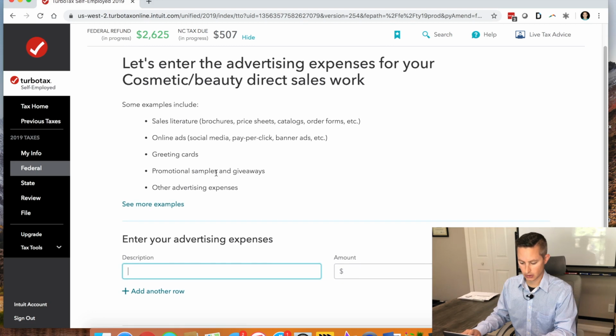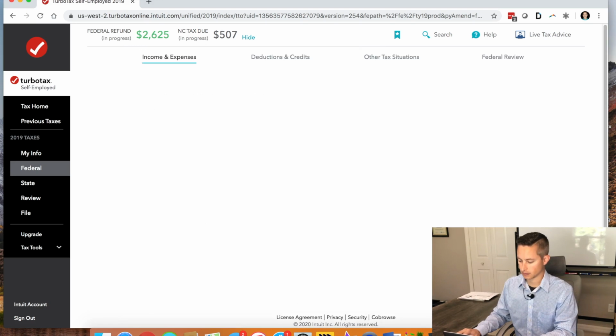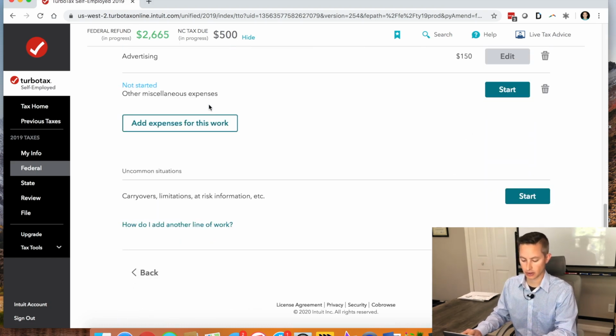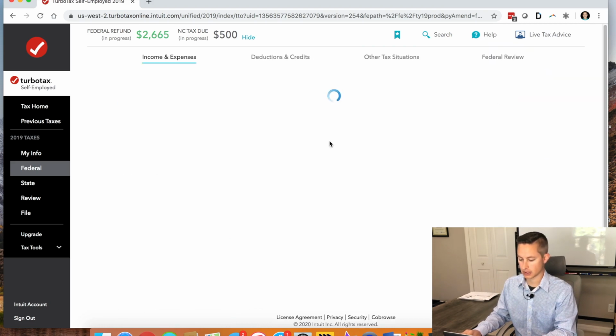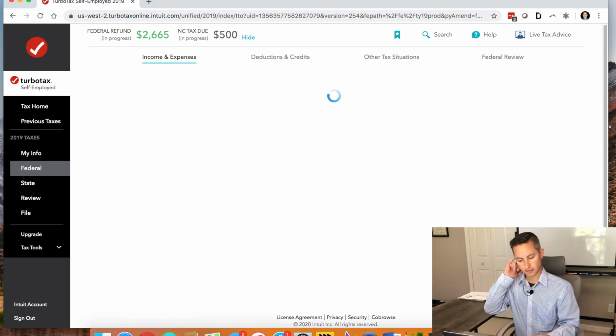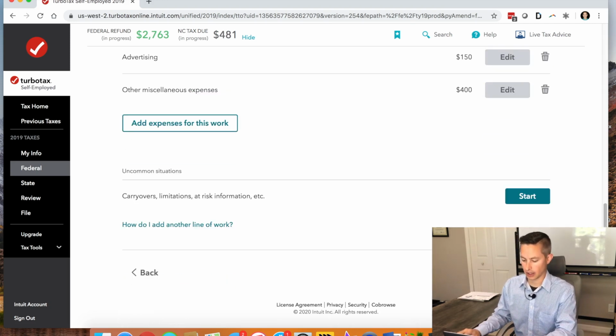So let's see. These are advertising. So we're going to say we ran some Facebook ads for $150. So you can see our refunds climbing back up now as we take some deductions against our taxable income here. So our other miscellaneous expenses, we're going to just say miscellaneous expenses were $400 and continue. Again, you can't just type in numbers here. You have to have kept track of your valid business expenses, know what you can deduct against your business income, and enter that information in here.